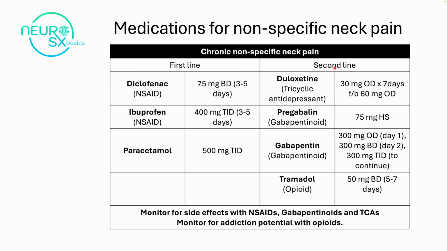For chronic non-specific neck pain, on the other hand, you can use NSAIDs and paracetamol as first line. If that does not work, then you should switch on to tricyclic antidepressants, or drugs like duloxetine, pregabalin, or gabapentin. But remember, gabapentinoids have a lot of side effects, and sometimes it is difficult for patients to tolerate these drugs. It has become rampant to use these drugs for patients with neck pain and back pain, but you really need to figure out if your patient falls into a particular category that may require these drugs. And the evidence for gabapentinoids is really not that strong yet. You can also offer them tramadol or low-dose opioids.